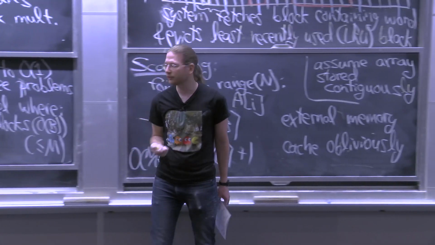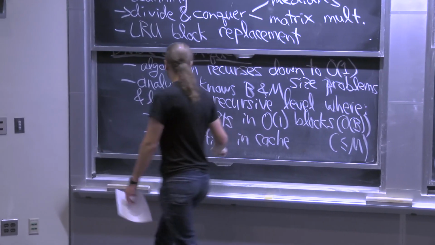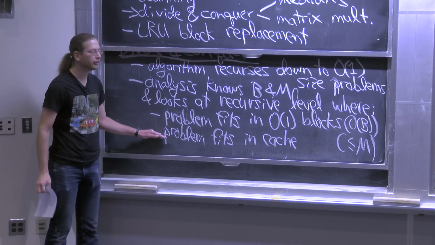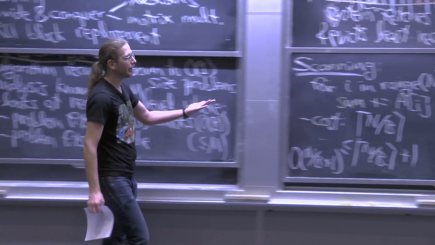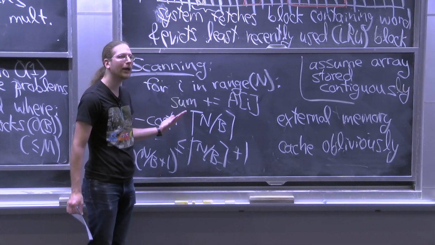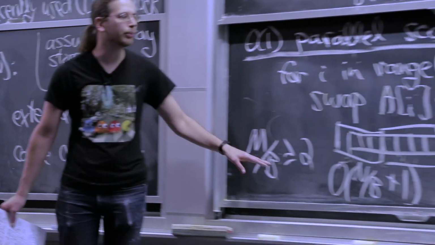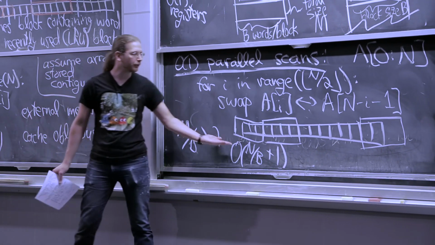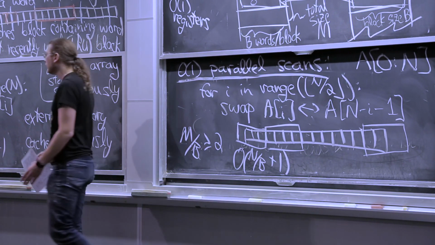OK, everything here is counted in terms of words. OK, this is the more obvious one. For a lot of problems, the cache size isn't so relevant. What really matters is the block size. For example, scanning, you're only looking through the data once. So it doesn't matter how big your cache is as long as it's not super tiny, as long as it has a few blocks. Then it's just a function of B and N, no M involved. OK, so for that kind of problem, this would be more useful.